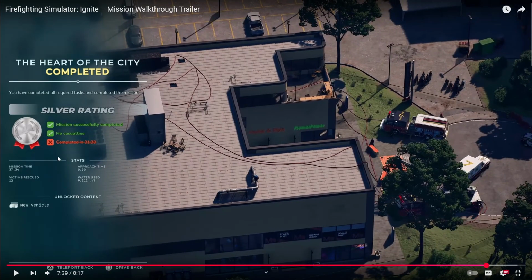Now that's really cool. So there is a mission timer, like if you complete it in a certain time you get a better rating. But approach time, I don't know why it says 000. Victims rescued, and it also tells you how much water you've used. It's not going to be of any use, but it's interesting at least. And then you've got unlocked content, new vehicle.